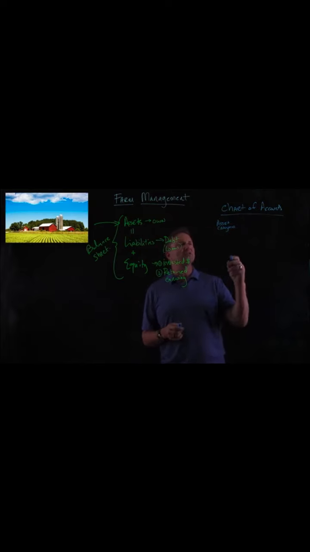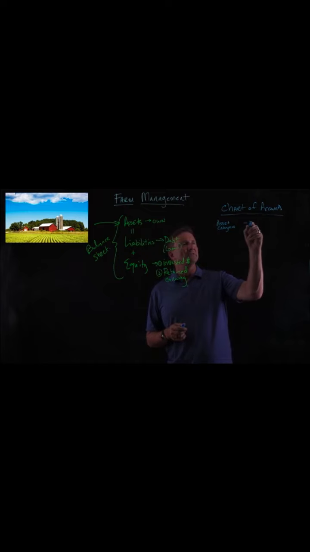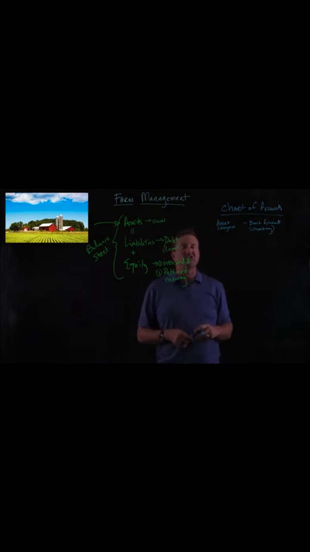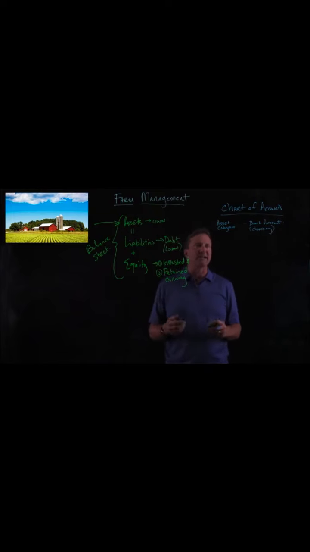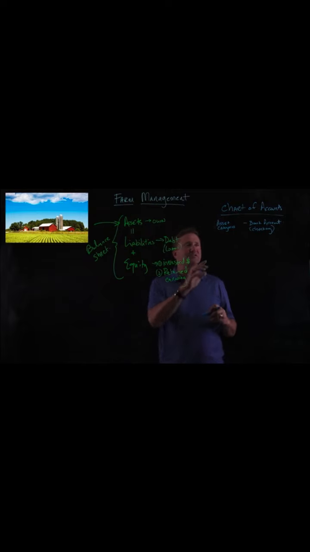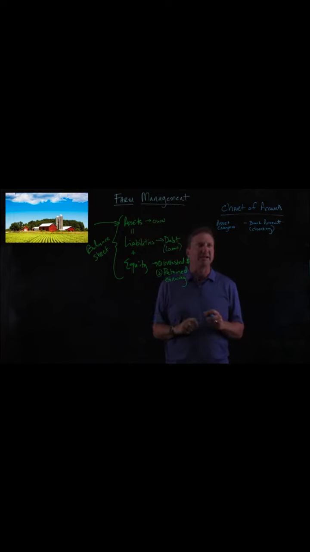So a chart of accounts is going to start off with usually things like a bank account. A bank account would be like your checking, savings. You could have both checking and savings. You could have multiple checking accounts. The chart of accounts is going to start with your bank accounts. That's your first asset that you typically have.